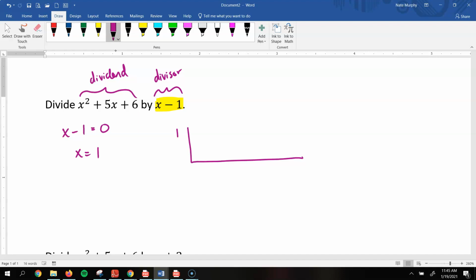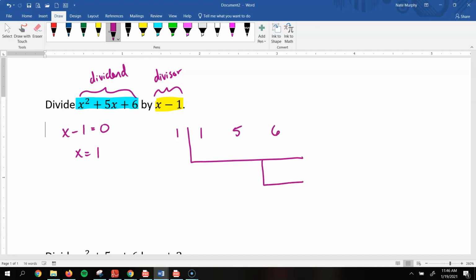All right, now we're going to look at the dividend. We want to make sure first, before we start writing down numbers, that every term is represented. What I mean by that is it needs to be in standard form, starting with the largest exponent, and every exponent after that largest exponent is represented. The degree here is 2, so our largest exponent is 2, and then we go down to a degree of 1, and then no variable in that last term. So 2, 1, none is what I like to look at. So every term is represented. You'll see later in this video a situation where every term is not represented and what we need to do for that. But for this one, we're going to write down each of the coefficients. My first coefficient is 1, my next coefficient is 5, and then we have 6.